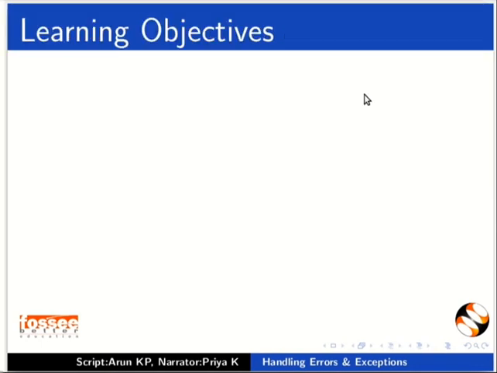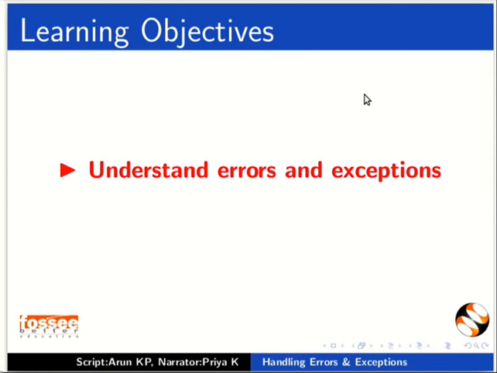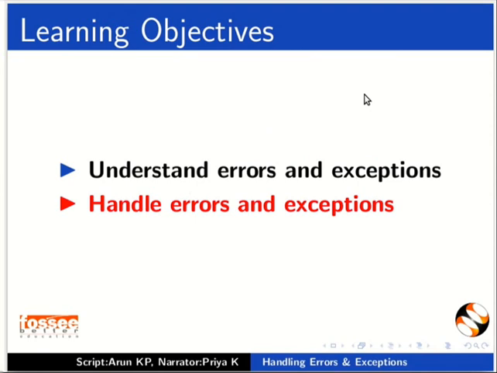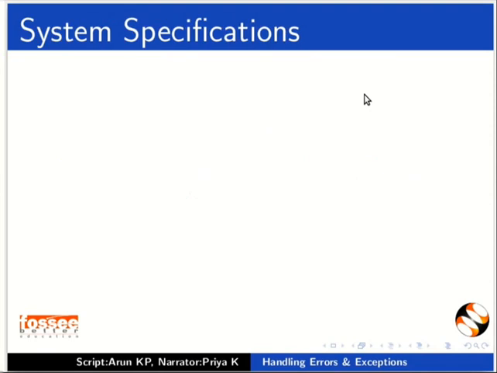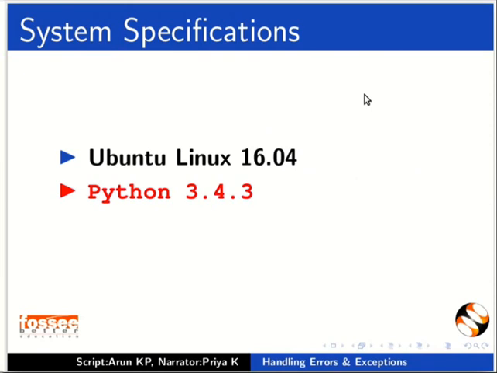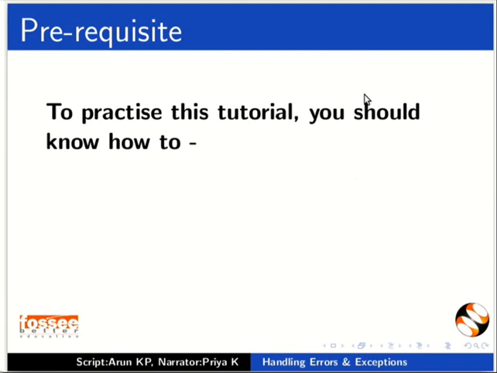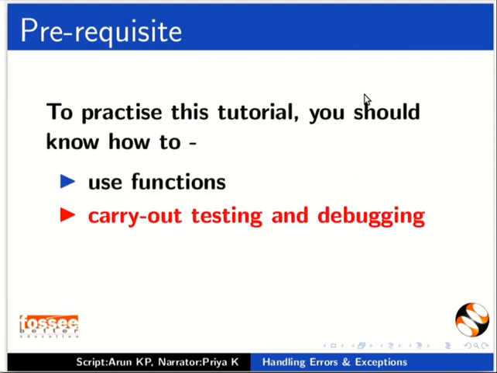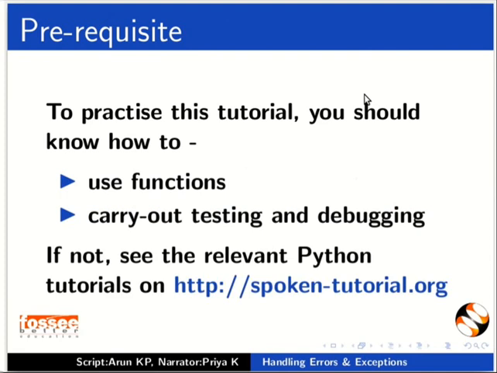In this tutorial, you will learn to understand errors and exceptions, and handle errors and exceptions. To record this tutorial, I am using Ubuntu Linux 16.04 operating system, Python 3.4.3 and IPython 5.1.0. To practice this tutorial, you should know how to use functions and carry out testing and debugging. If not, see the relevant Python tutorials on this website.